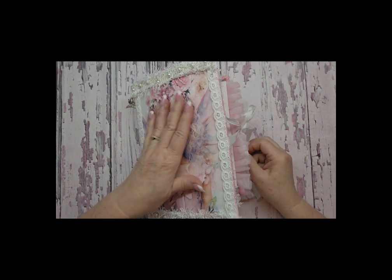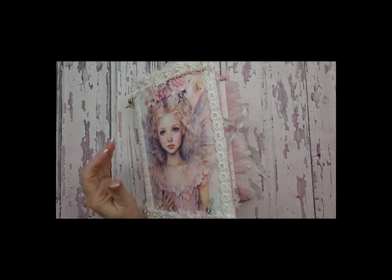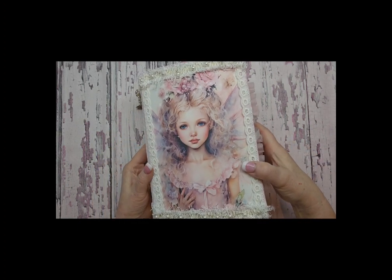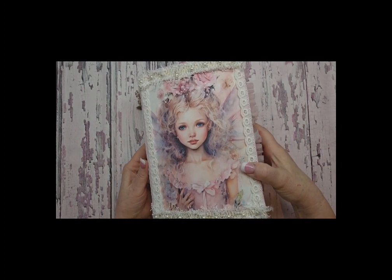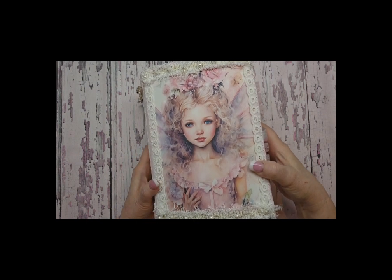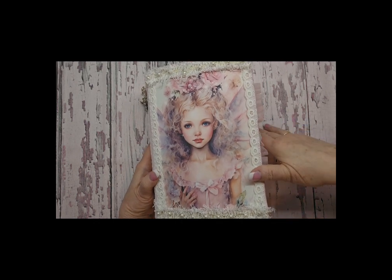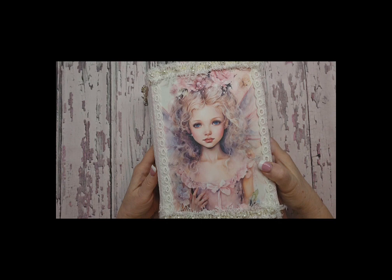So this is a digital paper collection from Shabby Art Boutique. I believe it's called Teapot Fairies. And this particular image is so beautiful, I had to use it for the cover. I'm sure you can see why.